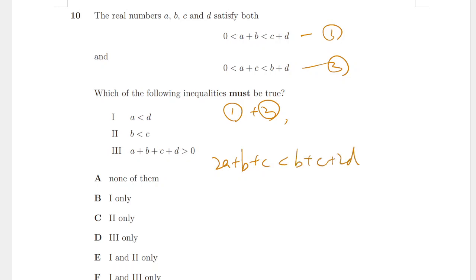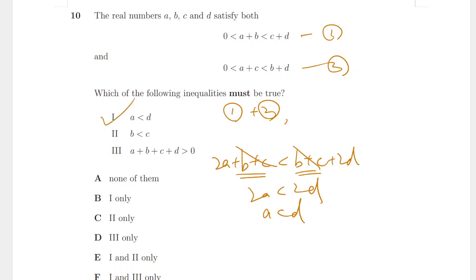Okay, then someone might ask, how on earth did you randomly come up with this idea, right? I came up with this idea because you want to cancel the b's and c's because they're irrelevant. So you add them up, and then they are the same on both sides. Then you can cancel, right? That was the idea. So then that cancels, so 2a less than 2d, so a is less than d, right? So 1 is correct.